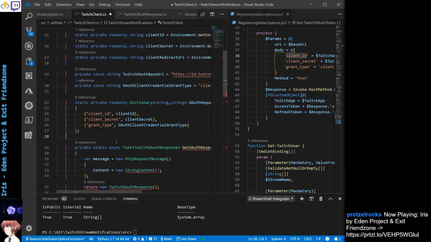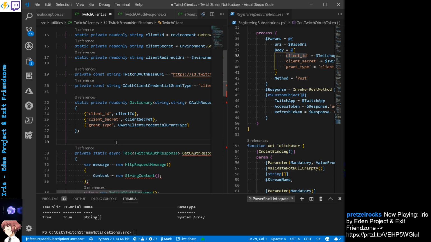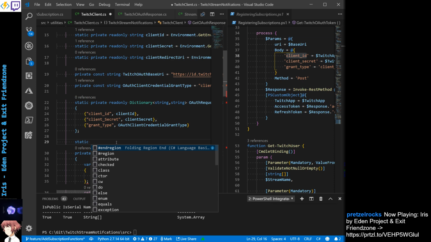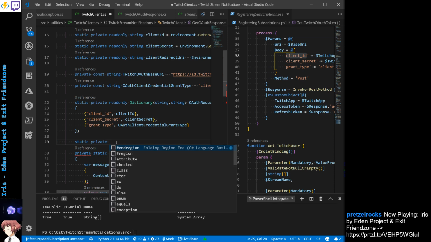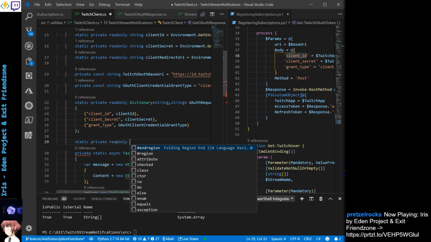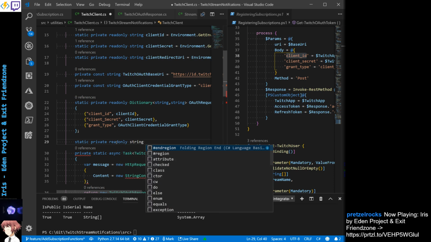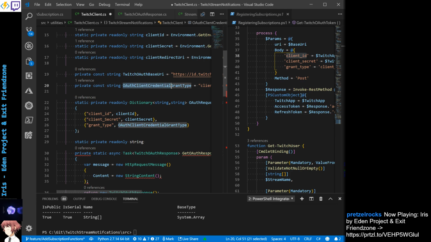Now I can also do a static private read-only string, and this is OAuth client credential request body.